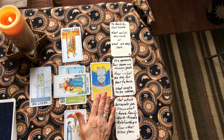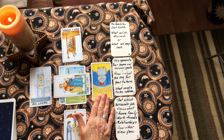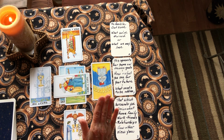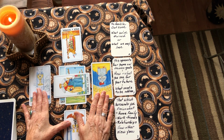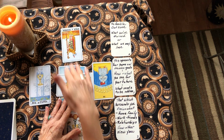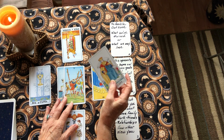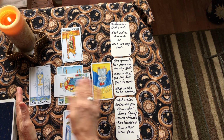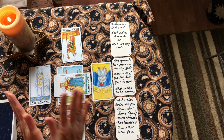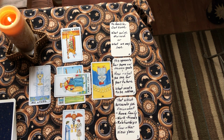We know that we finished off with card number 6, which I call the bridge card. You can also call it a gate card. Basically, we're moving on from the two crosses that we formed here. We formed a cross with card number 1 and 2, and then we formed a cross this way with these cards, which are explained in video number 3. So today we are looking at position number 7.